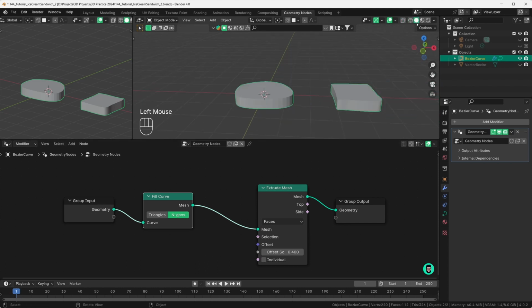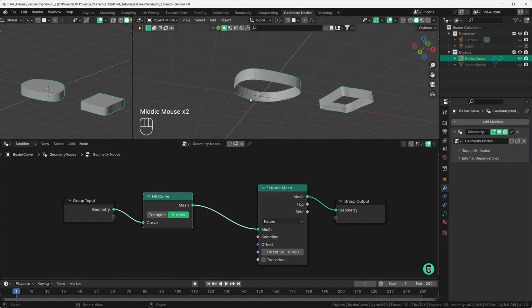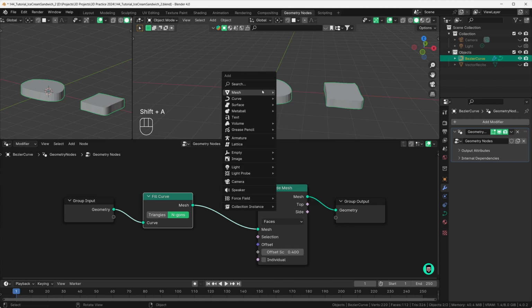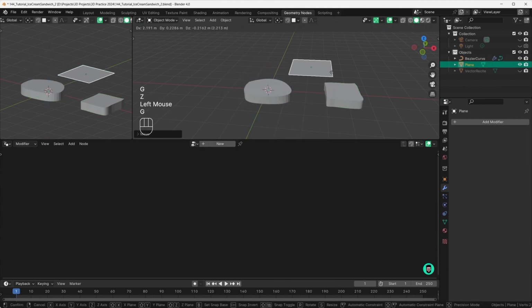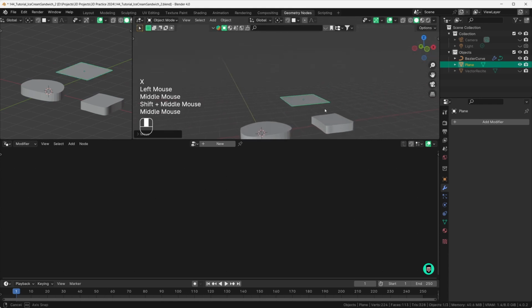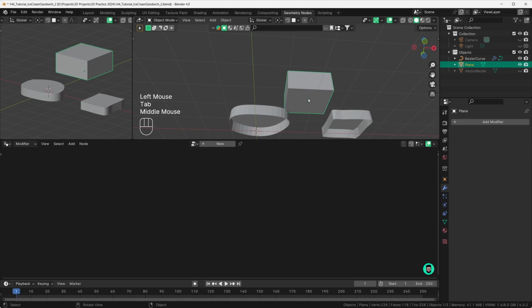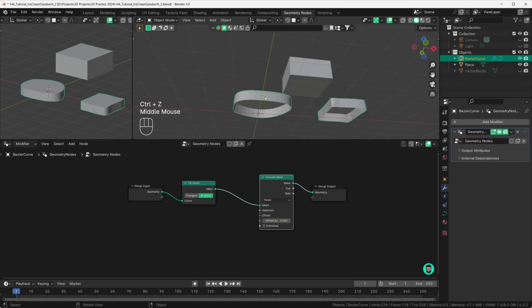Now let's go back into the object mode, and you will notice that the base of this face is gone. So we have the original face and it extruded upwards, but the original one is gone. But in case of doing it without geometry nodes, let's say we have a mesh plane, and for example, if I go into edit mode and extrude it upwards, you will notice that it still has this bottom face, but in this case it's already gone. So what we need to do is combine the original one with this one.